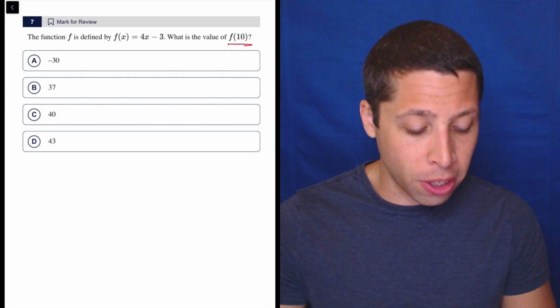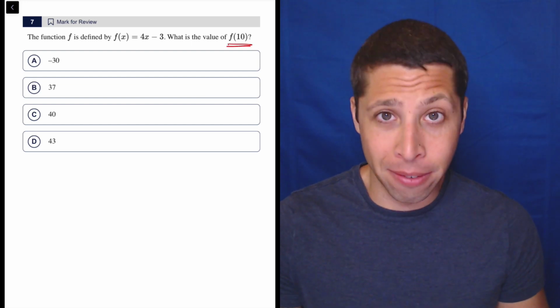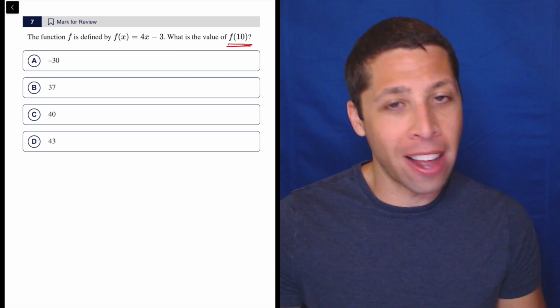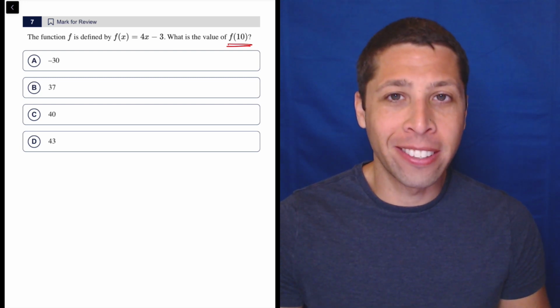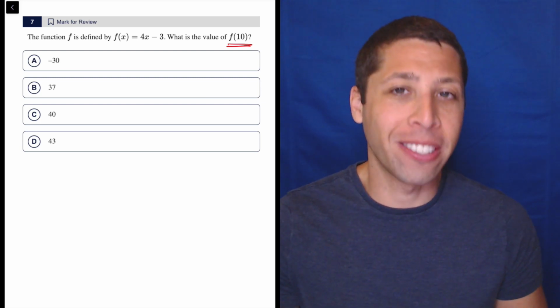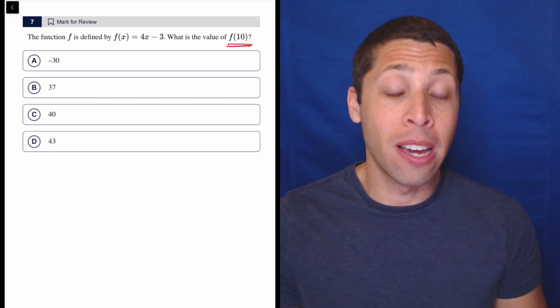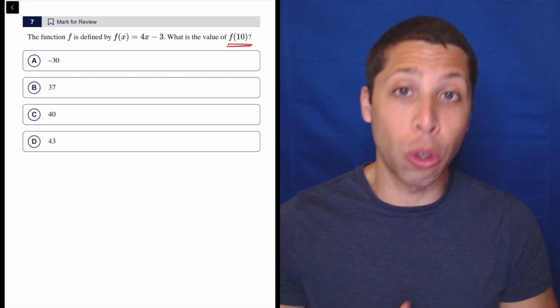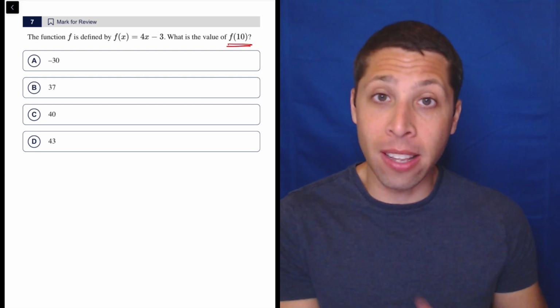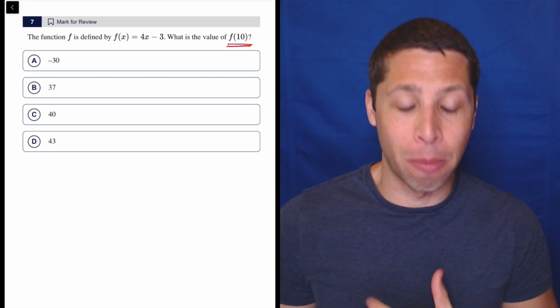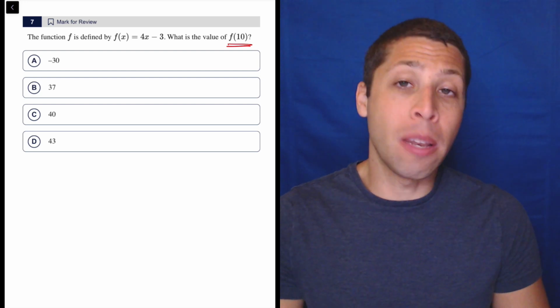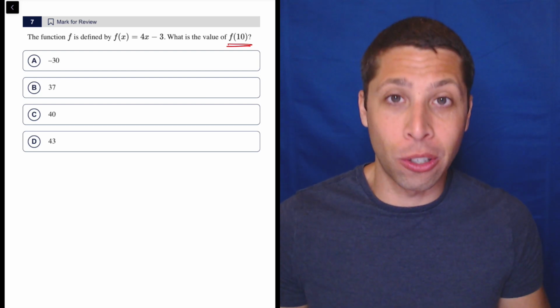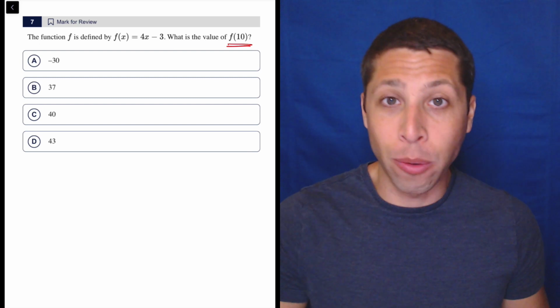So the instruction here is f of 10, right? This is not f10. This is not f times 10. This is f of 10. That is how we say it. And basically what it means is that the function f is kind of like a verb. It's an action. It's something we do to a number. And 10 is the number. It's the noun. It's the subject of that verb, right? So the 10 is going to go in place of x in any place that it appears in the equation, and we're going to evaluate and simplify.